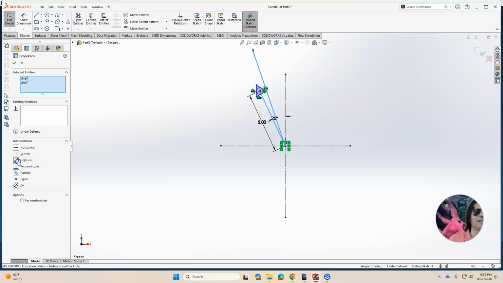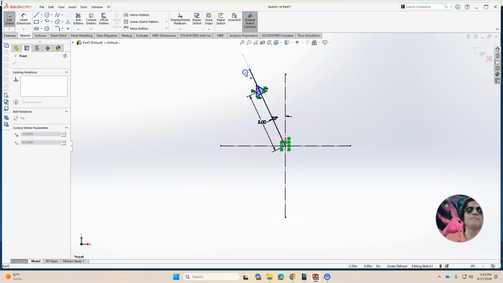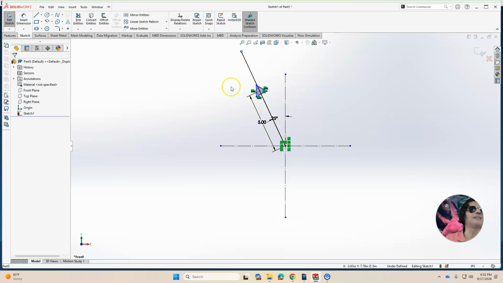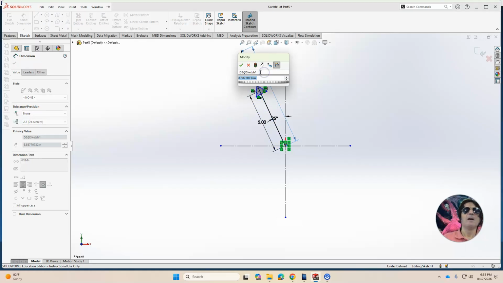Now, whatever I do to that new line, it will be on the same line of action as the line that I had before. However, I want it to be exactly 3 times this value. So to do this, I'm going to put a dimension, and I'm going to choose aligned dimension, but instead of putting any value, I'm going to make it multiply.